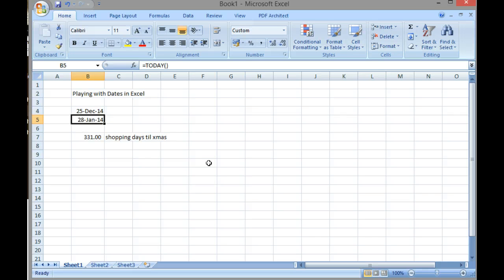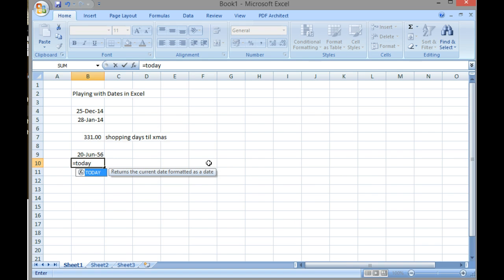Now, because that is a calculation called today, tomorrow that will have tomorrow's date in, and so it will continue every time I look at this sheet to give me a day's countdown till Christmas. Now, we can also use that to do things such as calculate my birth date. So I can put in my birth date, 20th of June 1956, and then I can type in again underneath here equals today, and then I could say, well, how many days have I been gracing this planet? And I can go to equals.